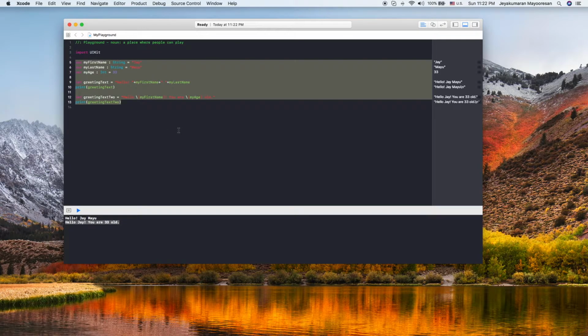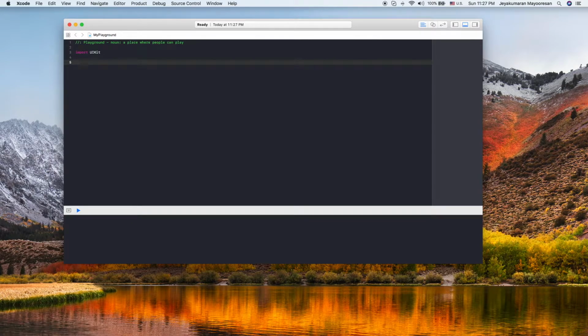Next thing is, let's touch on functions and how to work with functions. Functions are basically a code block that you can reuse throughout your program. Say for example, if you want to eat an egg, what are the steps?